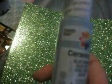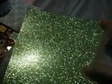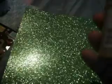Then I picked up paint for my birdhouses. This is Blue Heaven, so I thought that'd be nice. And then for the roofs of them, I picked up this Trail Tan, which I think will be good.